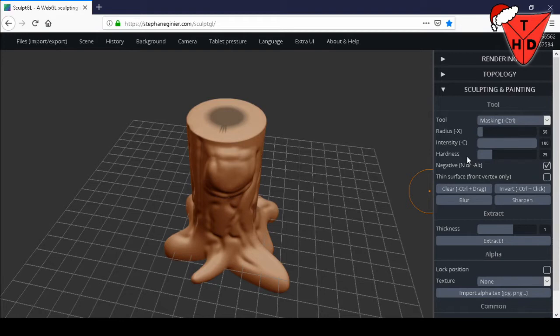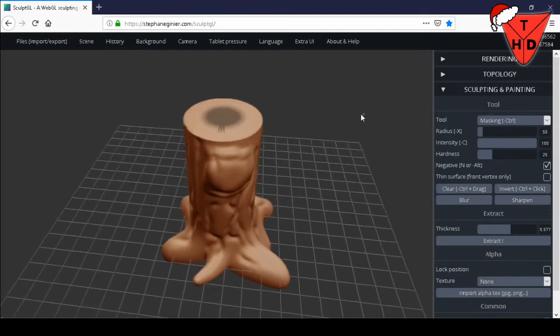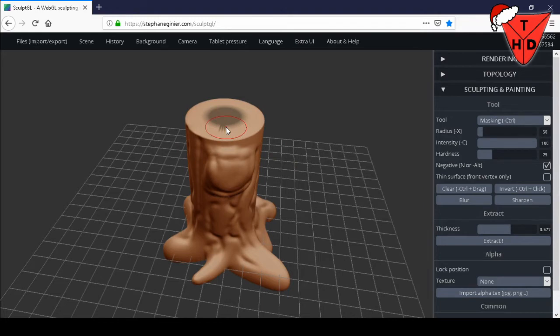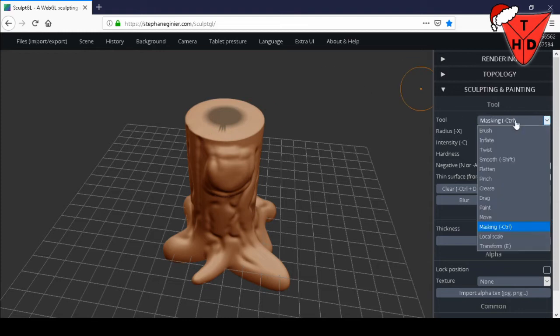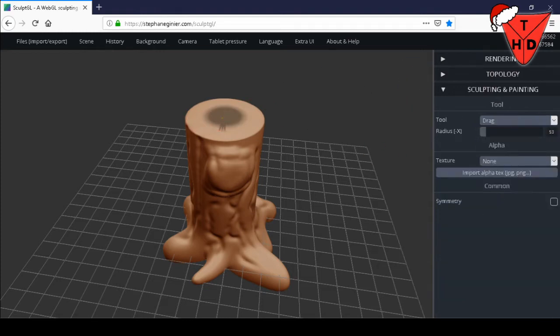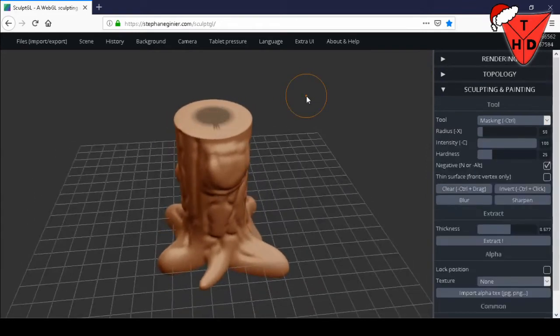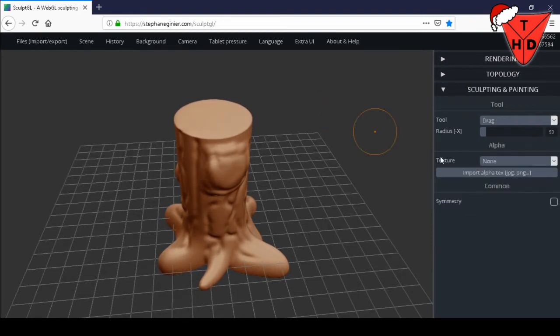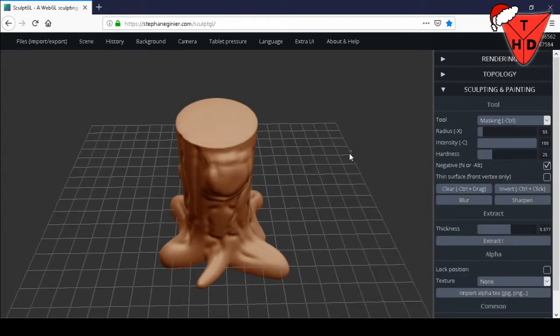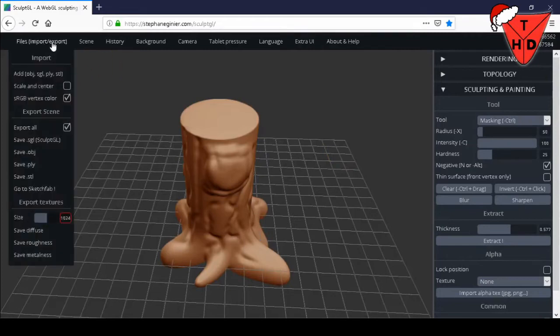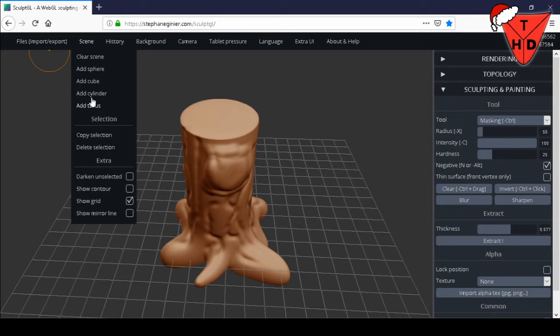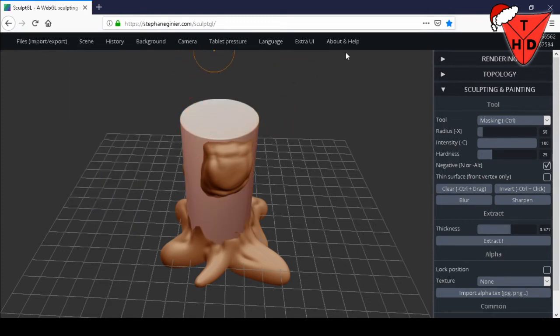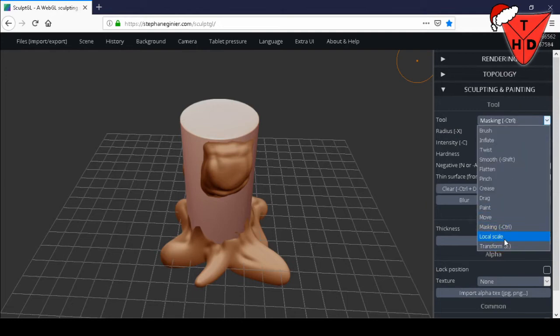Now, let's just, that doesn't work. Now, how can I invert this? Okay, well, we'll do this the other way. Go back to mask. Actually, you know what? Just to make it easier, I'm going to add another cylinder just for this program, and I'm not going to leave the skin color that it is. Go down to, let's look at scale.